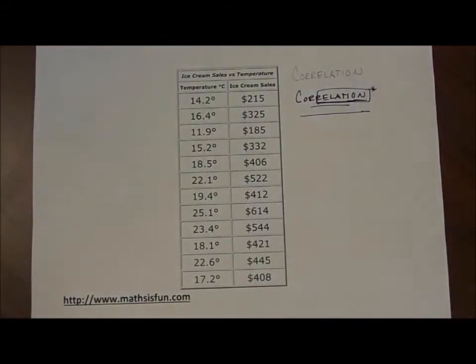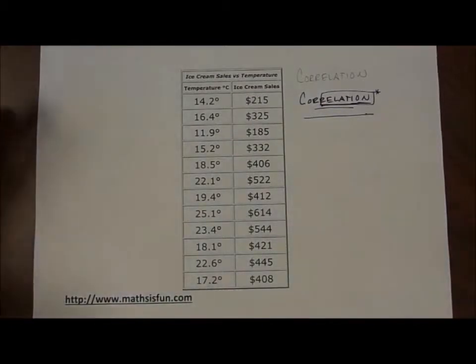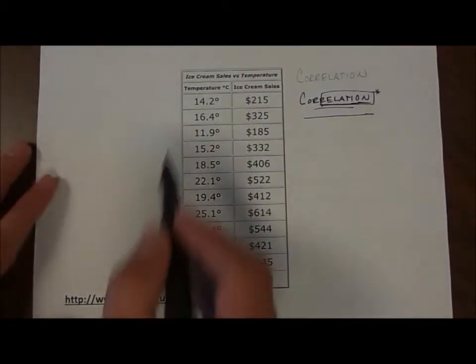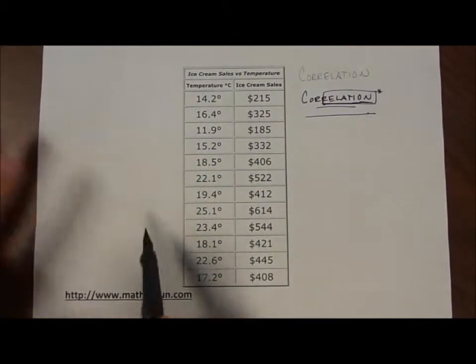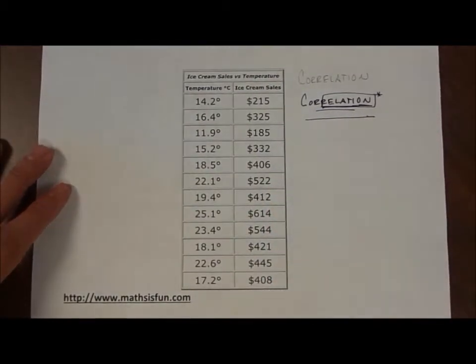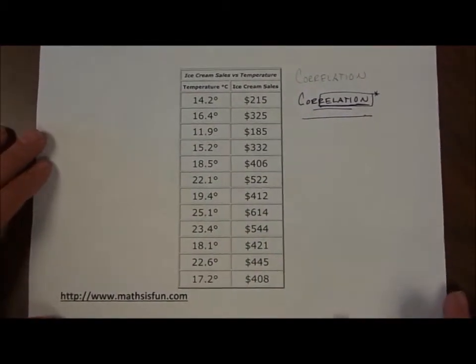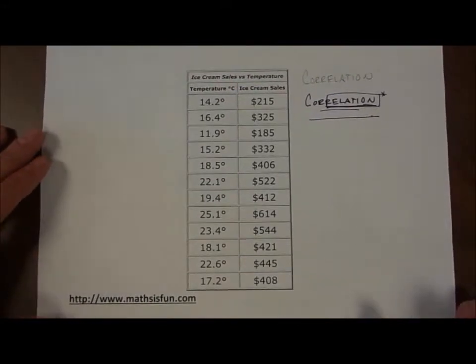Now you would think that there's some kind of relationship between how hot it is and the sales of ice cream in a given area. And so these people went out and gathered information and said, well, let's go to this town and this town and this town and this town, and we'll take a temperature, and then we'll gather information on the daily ice cream sales in the area. And this is the data set that they came up with.